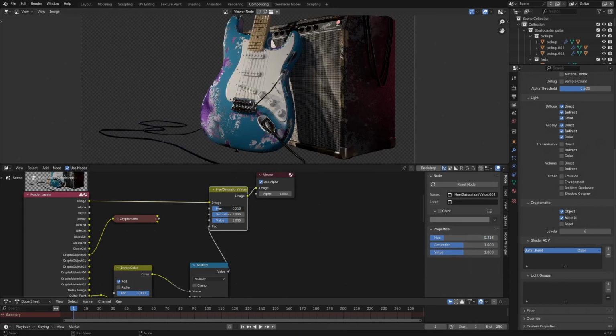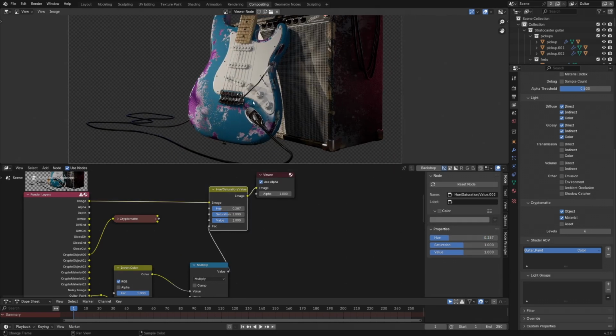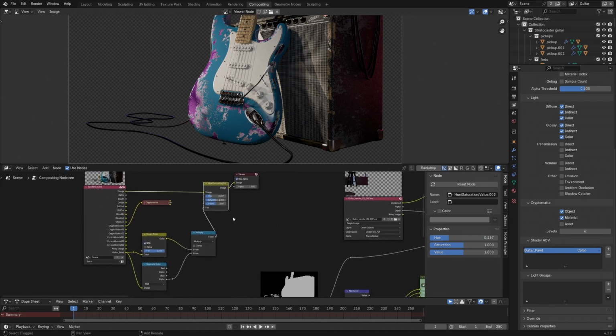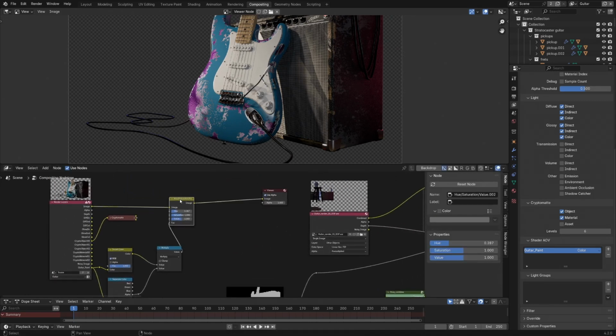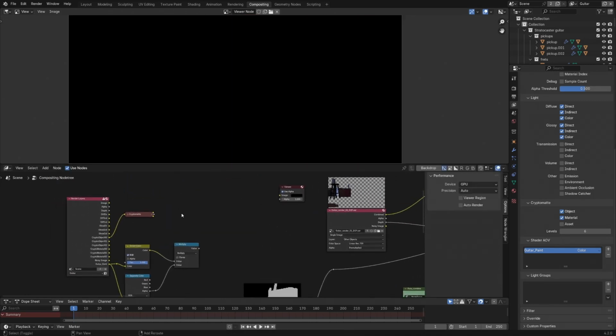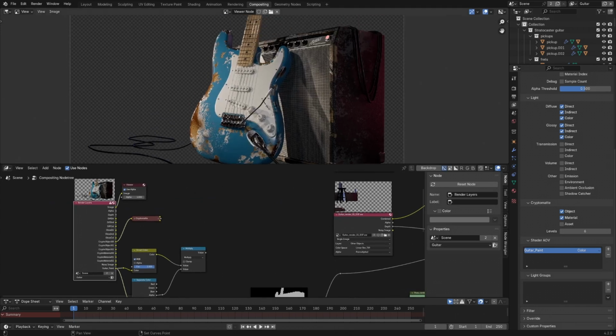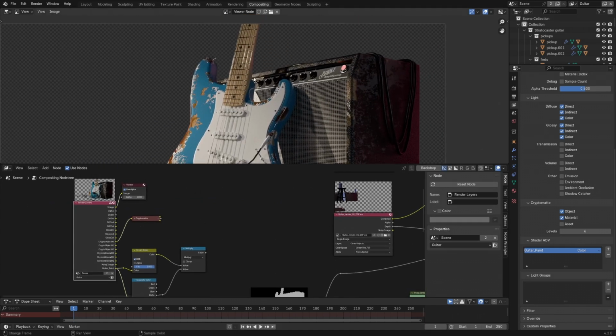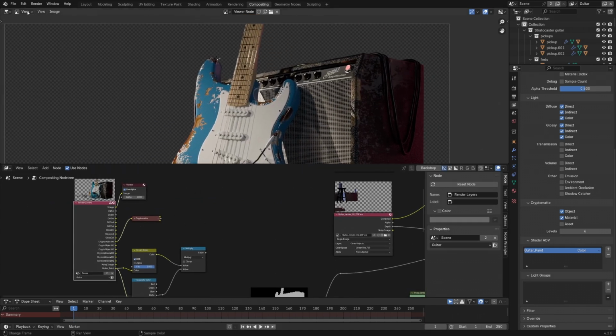And the last point I want to touch on is a big one, deserving of its own course: rotoscoping. Rotoscoping is drawing a shape using points and curves and using that as a matte. In our View window, we can switch it from View to Mask. Let's click the New button here at the top, and now we have a mask layer called Mask. Let's rename that to Guitar Neck Mask.